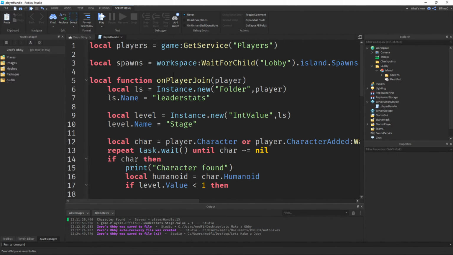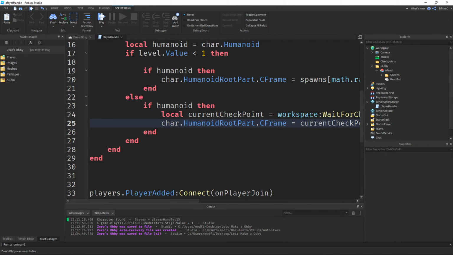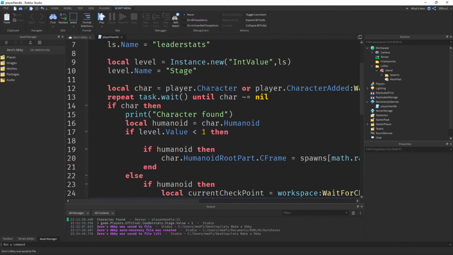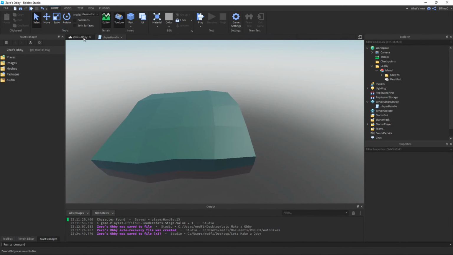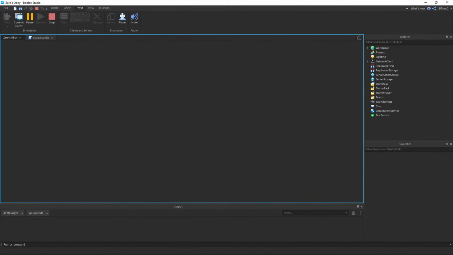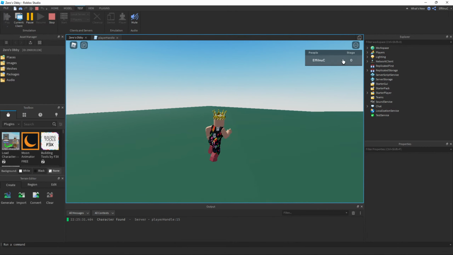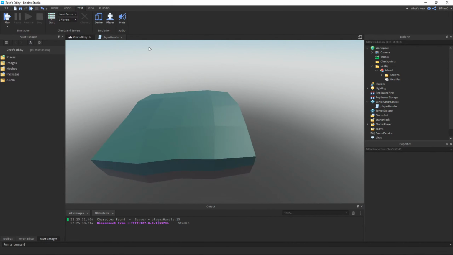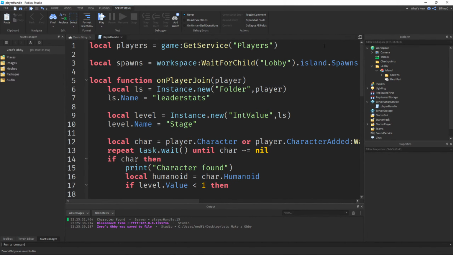So now we need to know if the players, we need to know if this is going to work first. We'll also comment our code in a second. So we've got our spawns pretty much down. When they start on level 1, it should teleport them to their level. Let's go and get the actual saving of it done. Let's go and get the data store done.